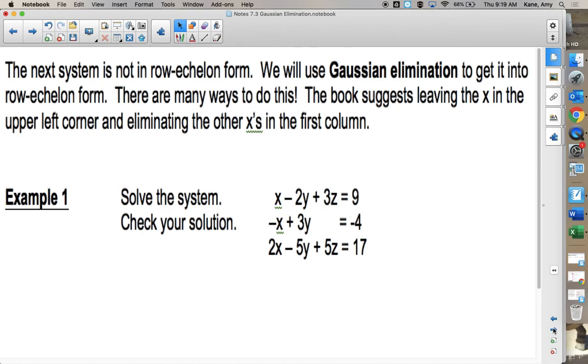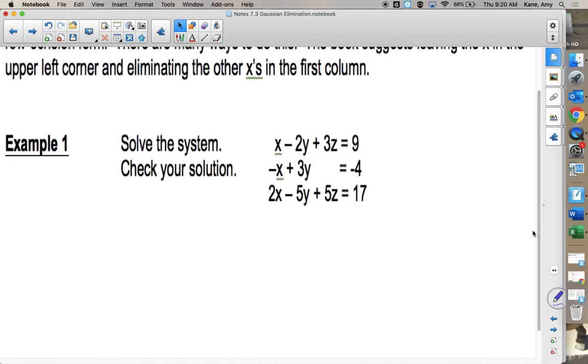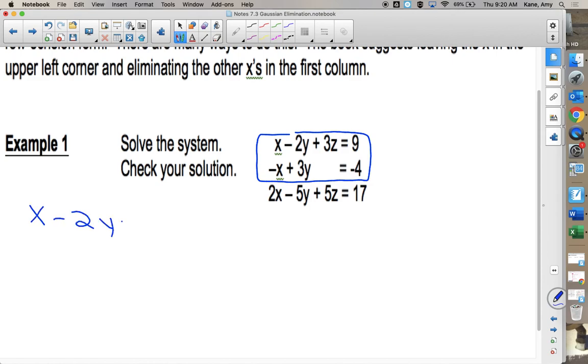So to do that, we're going to use elimination in a slightly different way. If you start just with the first 2 equations, when you use elimination, you can't use all 3 at the same time. It's still just 2 equations together at once. So we're going to take these 2 equations, the first 2. We're just going to pull them off to the side. So I'm pulling these 2 equations off here to the side.